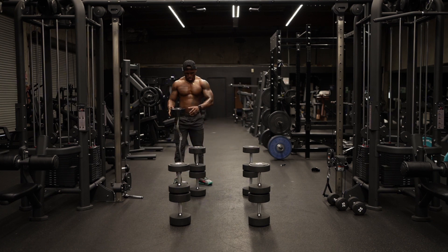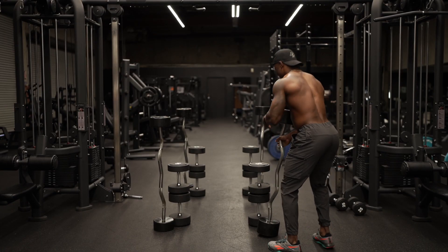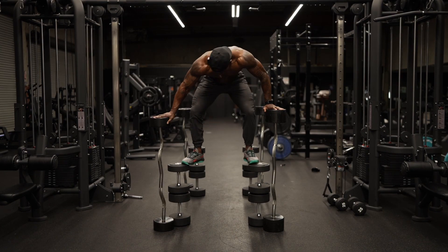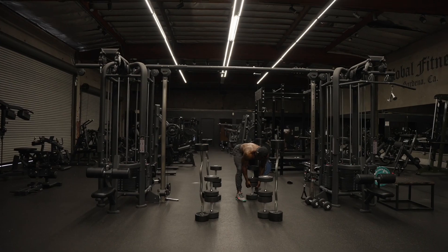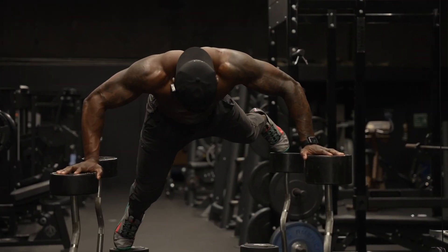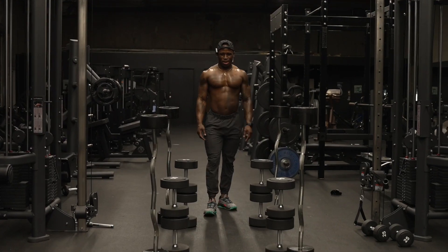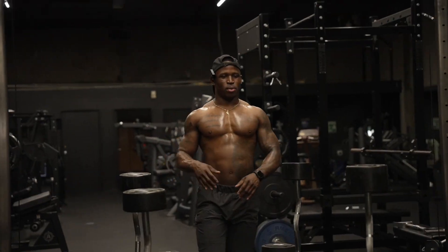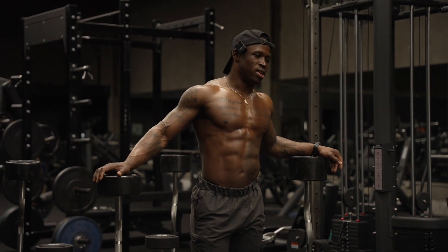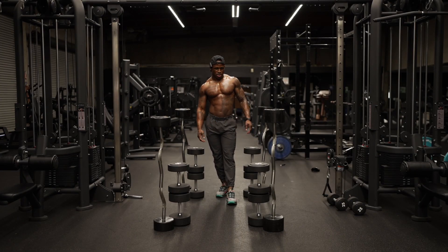Got to set the barbells right up on the edge. This looks pretty crazy, doesn't it? This is the setup. Another test — making sure. Seems like I was a little too far back. So we're all set up and ready to go. This is all about balance and explosiveness. My core is engaged the entire time when I'm landing on top of these weights. I'm just using my explosive ability to get up. So yeah, let's give it a shot.